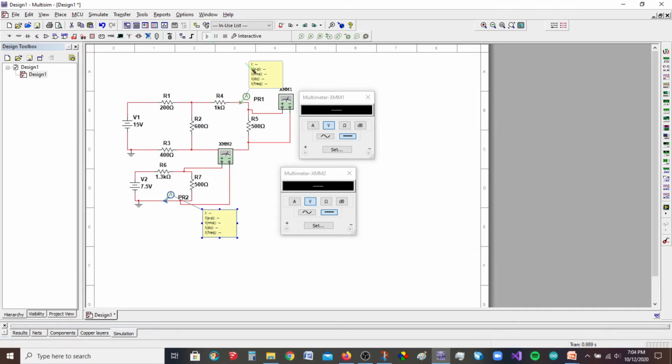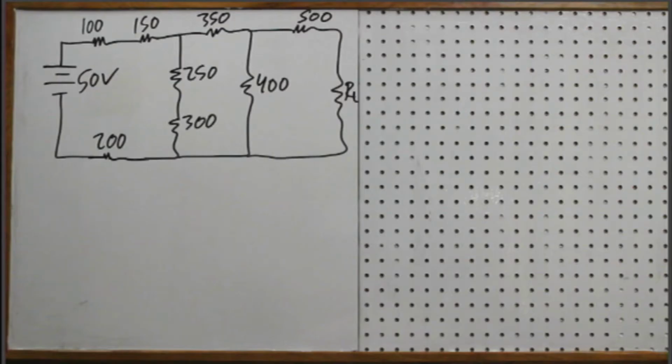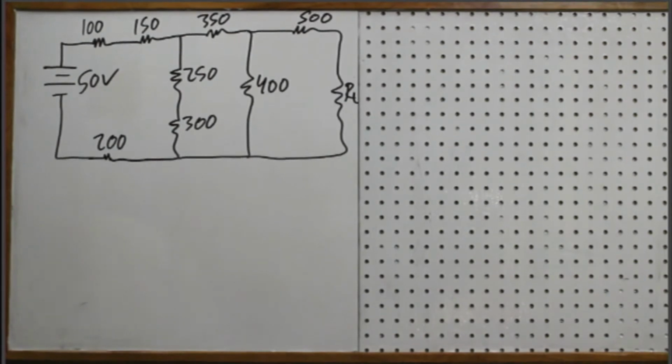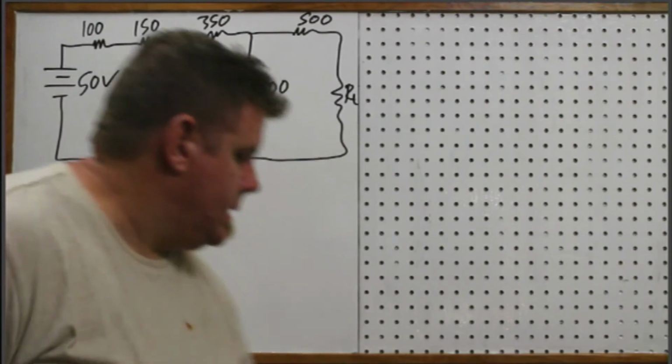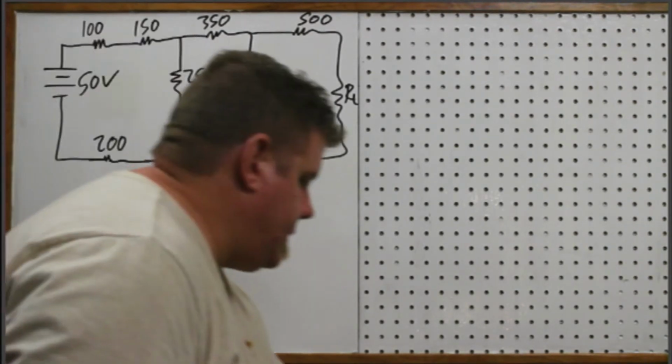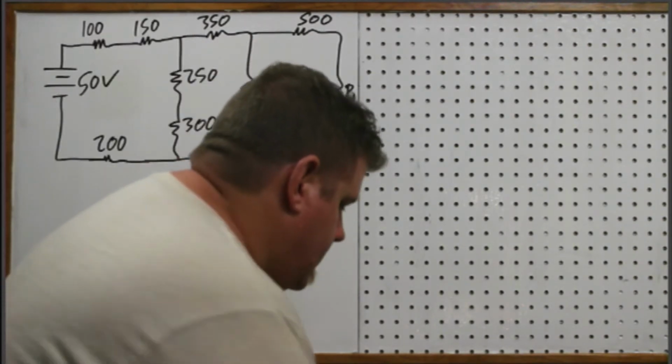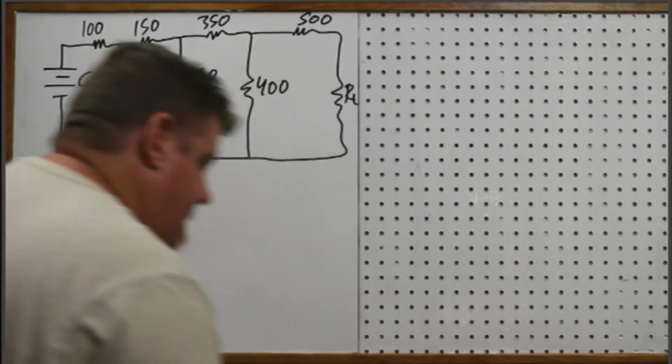Okay, so here we go. All right, so we expected 4.17 milliamps and a 2.08 volt drop, and looks like that's exactly what we found. All right, very good. On to the next one. And here we go. Here is the next example. And so we've added an extra branch over there, and got a little bit higher value for the source. So let's see how this will play out.